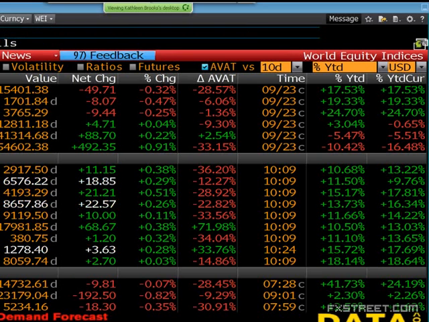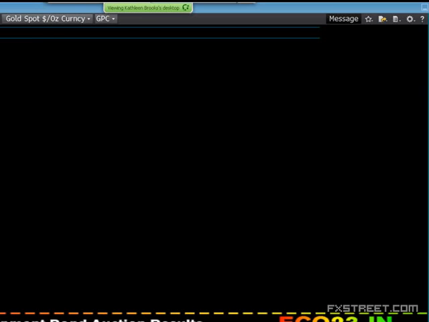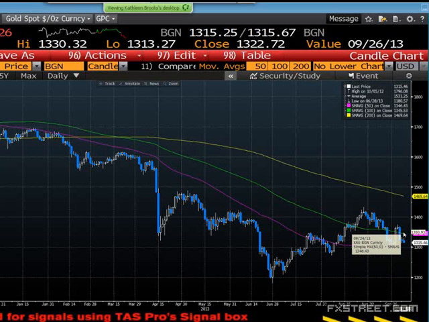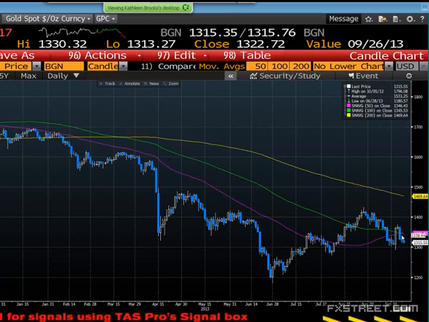And I'll go back to gold quickly. Gold is lower as well. Gold made a significant fall on Friday. It got through its prior support, which is the 150-day moving average, which comes in at 1345, 1346. It dived through there, which opens the next level of support at 1300. We do expect the market to at least respect that level.